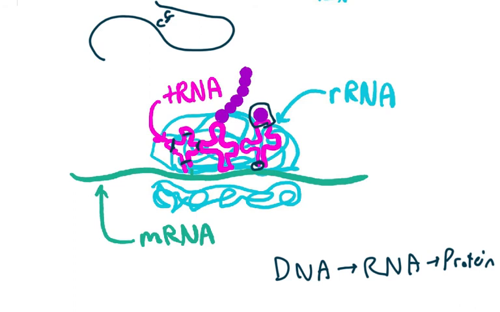So, for example, if the codon here is A, U, G, that's like the nucleotide sequence on the messenger RNA, then this transfer RNA would say U, A, C, and because those are complementary, they're going to bind with each other through hydrogen bonding. Now, the AUG codon is specific to the amino acid methionine, so this would be methionine, and it would be attracted via intermolecular forces to this end of the transfer RNA. We'll have more on that later. I think I'm going to do a whole thing on transcription and translation, but this is what you need to know about the different types of RNA.